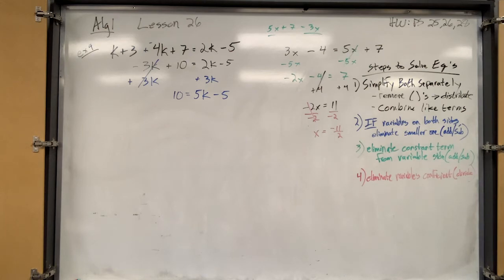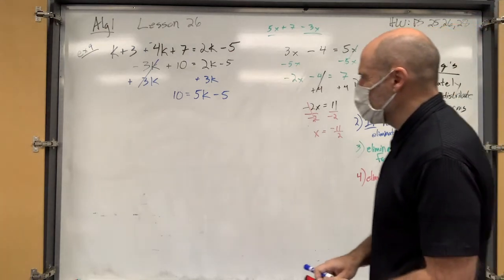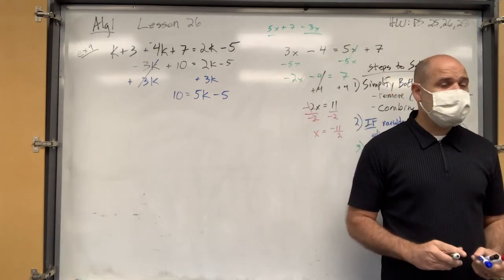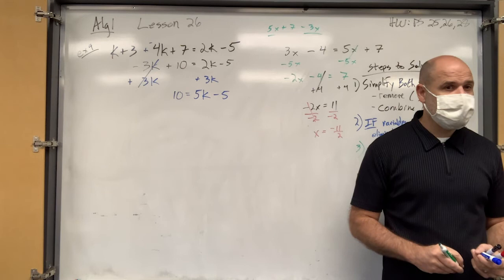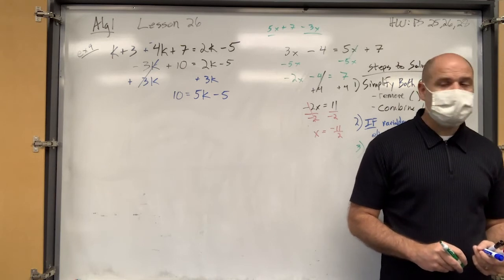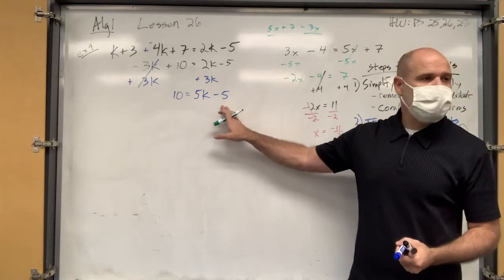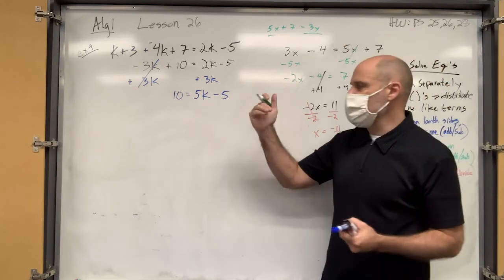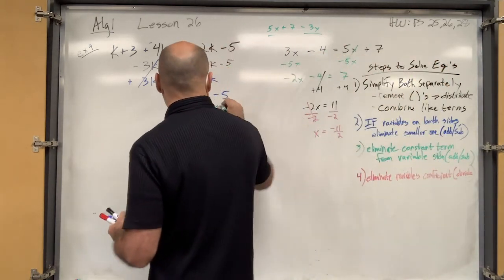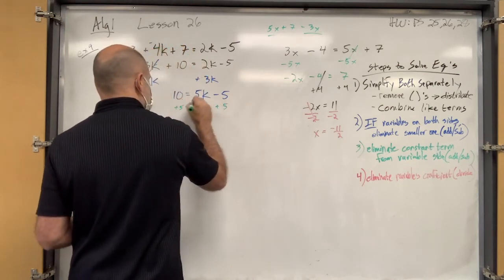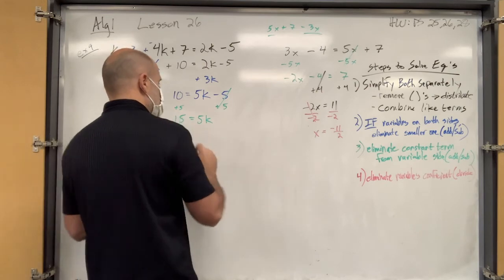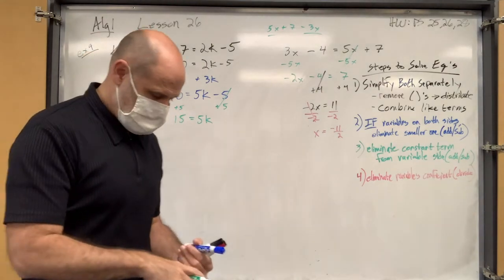Yep, the green step is get rid of the constant term on the variable side. What number is the constant term on the variable side? 5, right? And what's the 5 doing? What's happening with the 5? It's being subtracted, so how do you get rid of it? Add 5 to both sides. So 5k on the right side, 15 on this side. Well, this is going to be a pretty answer.